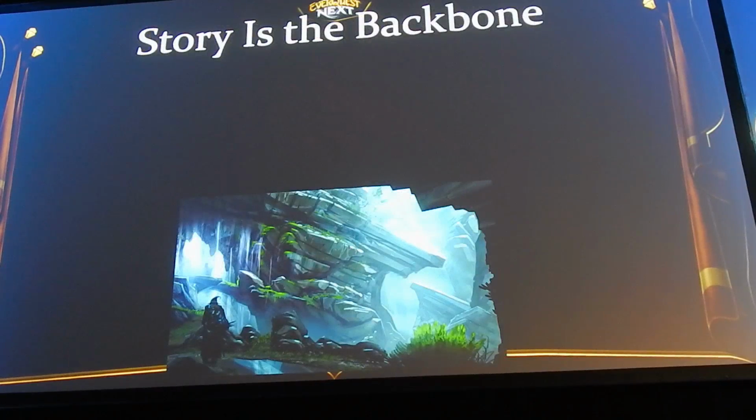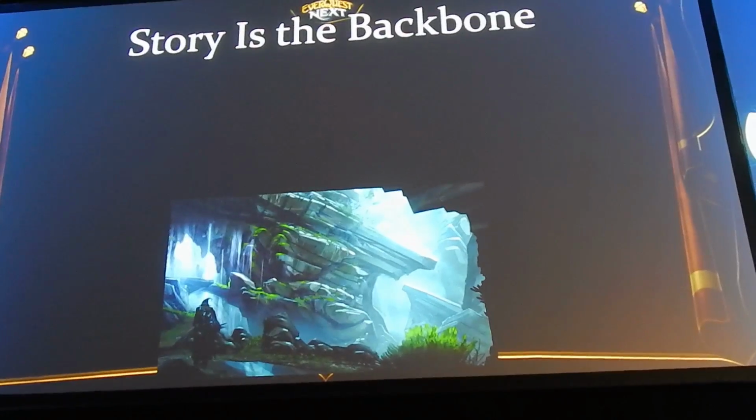So story is the backbone of everything we do on Conquest. And the unique way that EQN delivers a story is by projecting narrative through the world, the events of the world. So we take the races, the kingdoms, the organizations, and even individual NPCs that we've written into the lore, and we create behaviors and desires based on those stories.